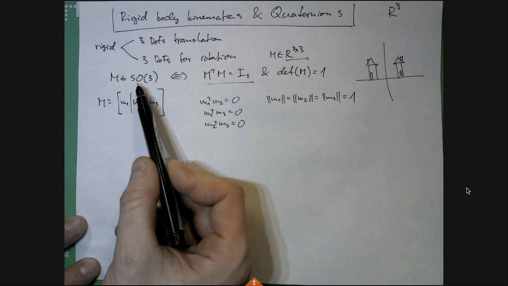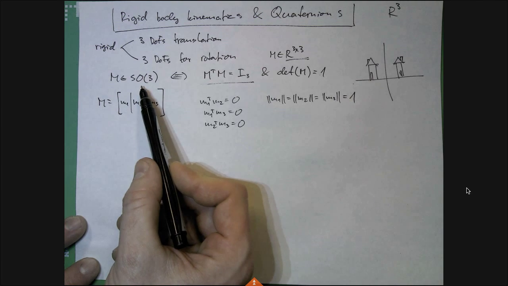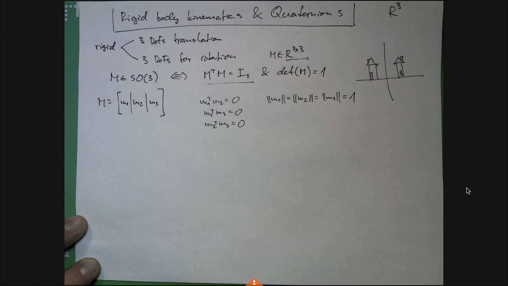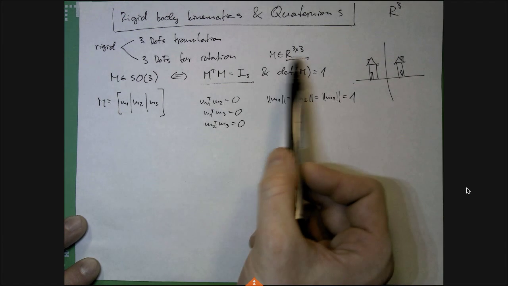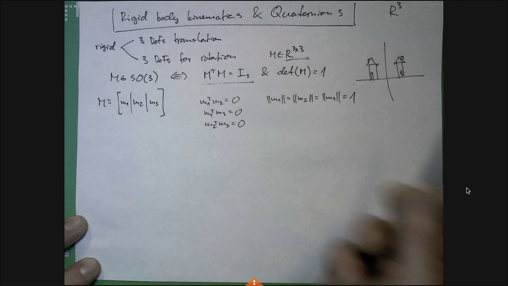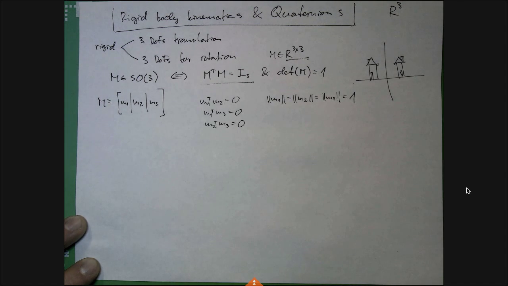Usually you would represent rotation by a rotation matrix, right? But from this discussion you can see it's a little bit wasteful, because if you have a rotation matrix, you are using 9 degrees of freedom, like 9 floats or doubles, and 6 of them are basically redundant, right? You only need 3, really. So this is a little bit redundant representation, right?